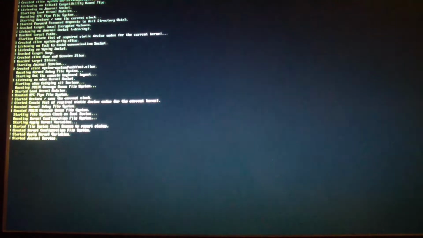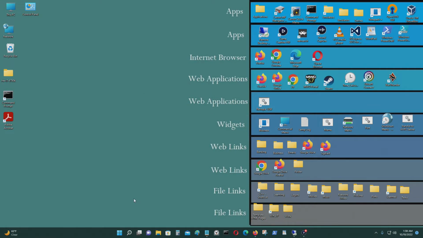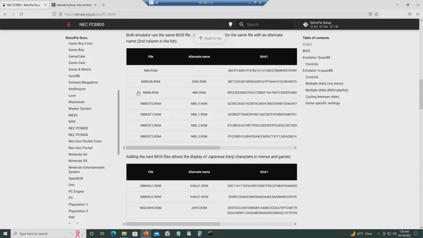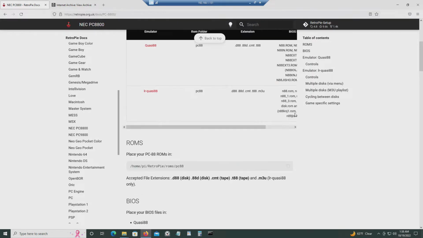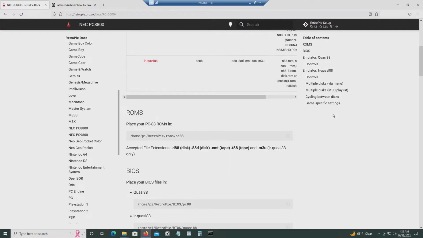So what I'm going to do now is I'm going to go back to my desktop computer and put in the BIOS files and the ROM files so I can run it. Okay, so now I'm back on my computer. So I'm going to go to the Retropie docs on the type of BIOS files you'll need and where you put it, basically.